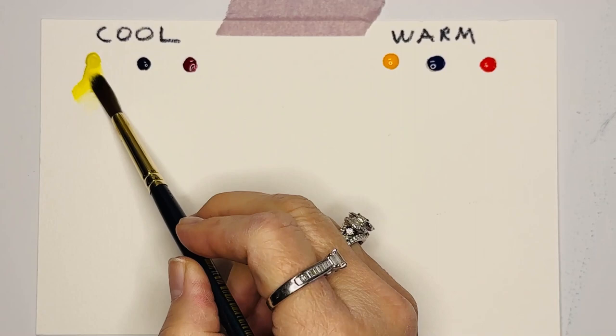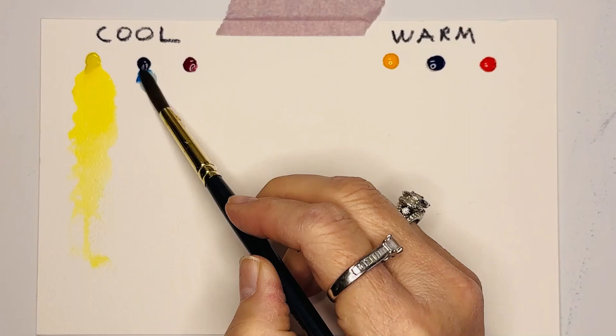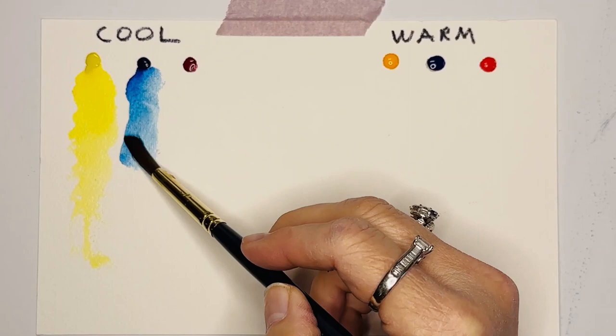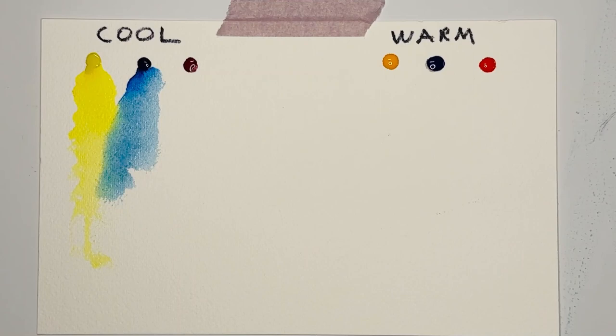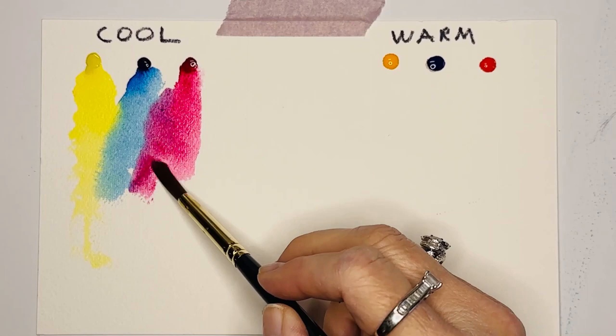Oh, that's really pretty. That lemon yellow. Look at that. This is the phthalo blue. Oh, wow. I just knew that was going to be gorgeous. Let's get over here and introduce the yellow. Let them dance a bit. And then magenta. Oh, that is so pretty. Wow, these are really vivid. Let's have it mix a little with the phthalo. Oh, that's so pretty.